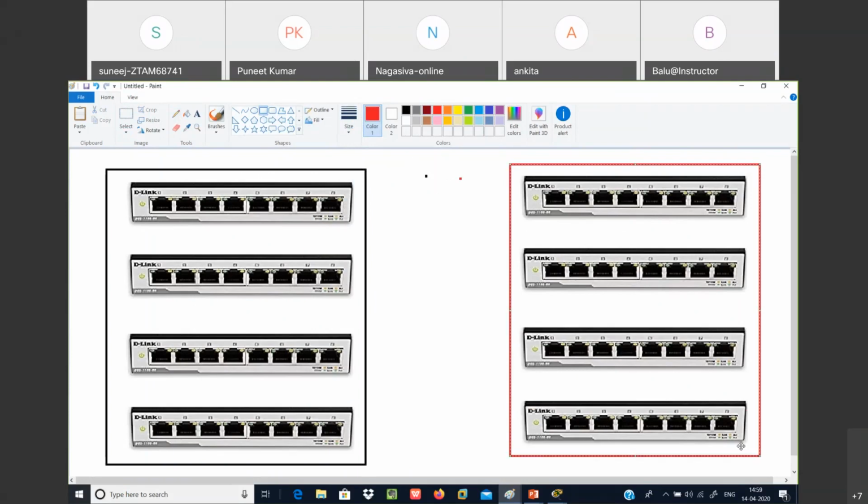Here I have two scenarios. Scenario one: this is one office building, the office name is ABC, in Ameerpet, Hyderabad, Banjara Hills maybe. I have one more office, the office name is XYZ, in Jubilee Hills.